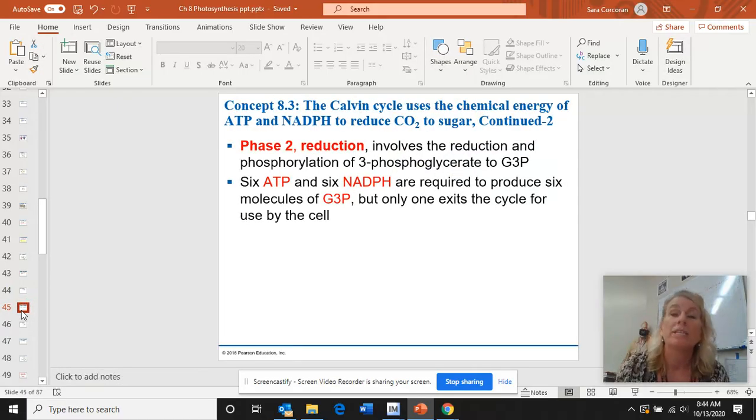The next part is reduction. Remember oxidation, reduction? If we're going to reduce a molecule, what must we do to something else? We must oxidize it. Well, guess what? We've got NADPH, which I kind of picture as a waiter or a waitress with a tray. And on the tray, there are electrons and hydrogens. And they're like, here you go. Would you like these electrons? You may have them. And when you take the electrons from me, you are reduced, but I am oxidized. So this is where our NADPH and some of our ATP comes in.